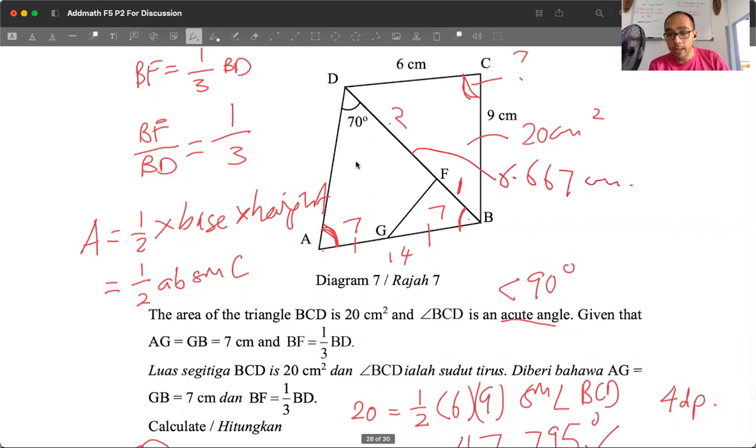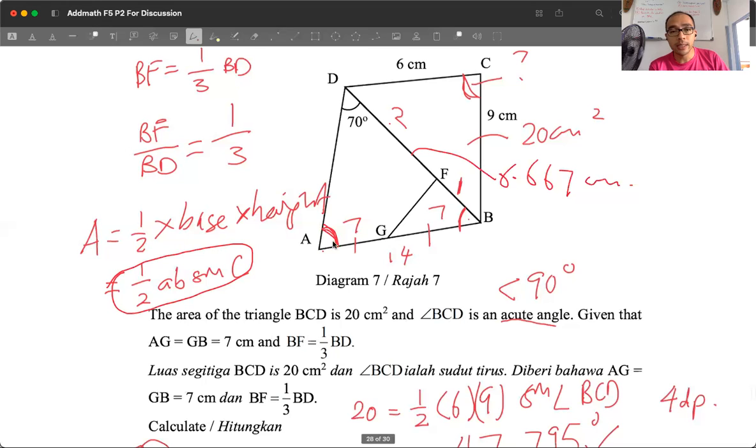Well, the first thing you need to know is the area of this big triangle, and then you minus the area of the small triangle. Now because there is no height, no 90-degree height, this is not the height, therefore you can only use this formula to find the area of the triangle. So let's talk about this one.